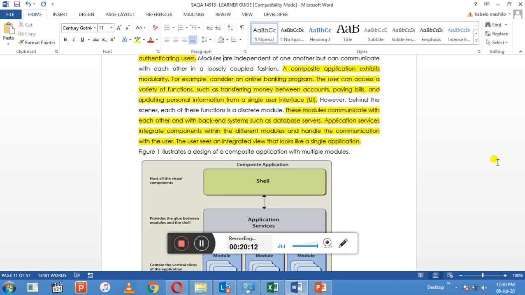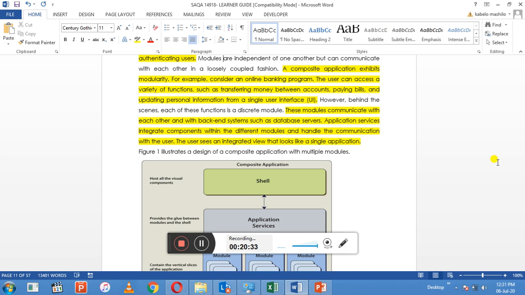So these modules communicate with each other and with a back-end system such as a database server. The database server is where all your credentials are kept. The application services integrate components within the different modules and handle the communication with the user.